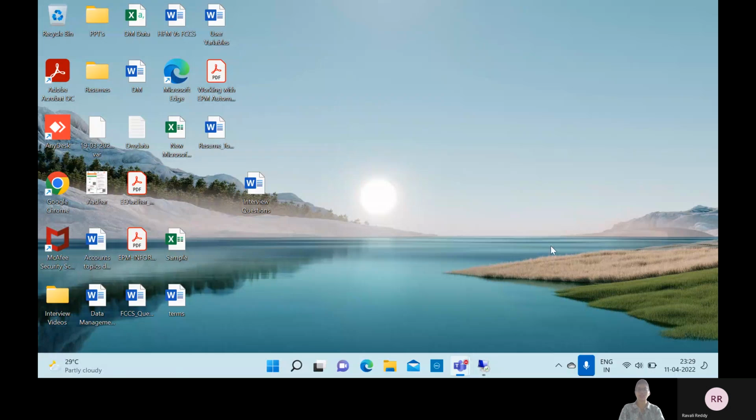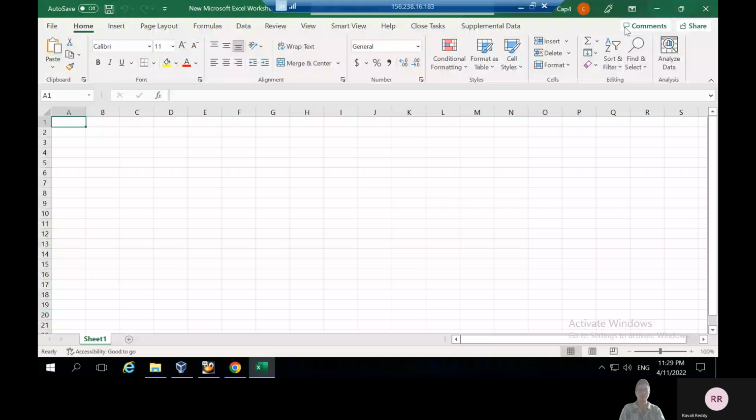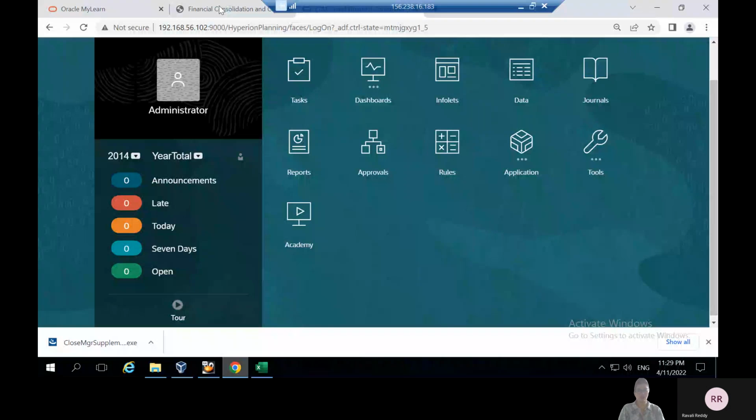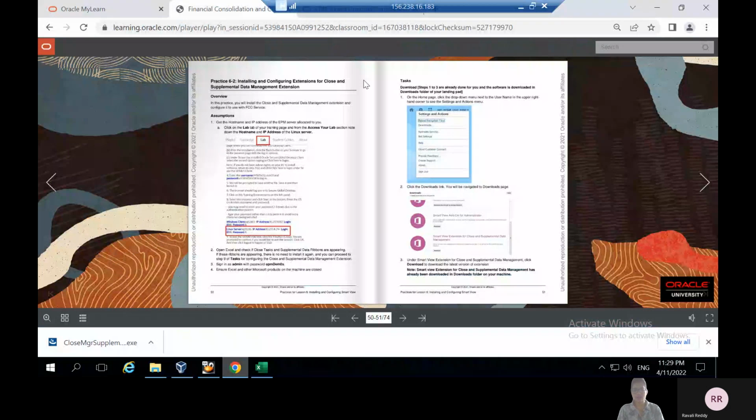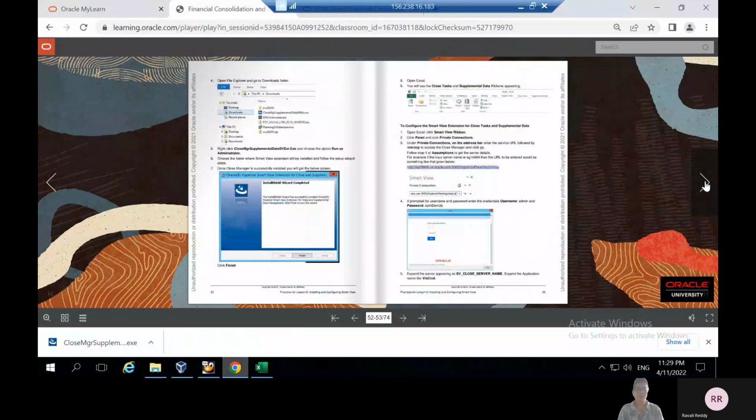Now going back to the activity guide, just minimize this. This is the activity guide. So we are done with all those steps. We have installed this. So now click finish, open Excel. You will see close task and supplemental data ribbons appear.